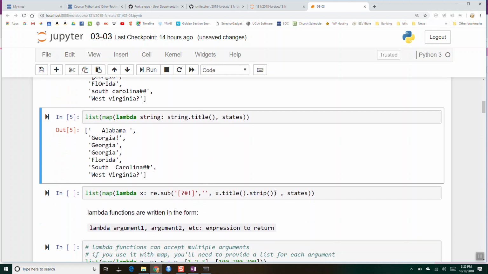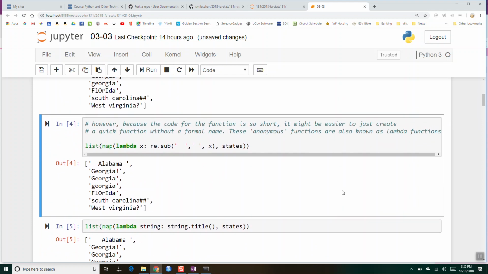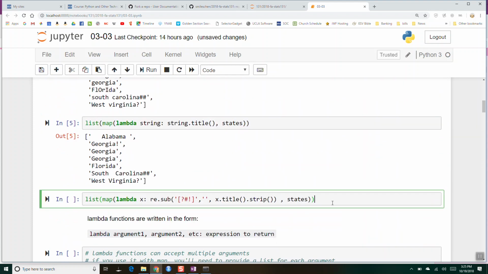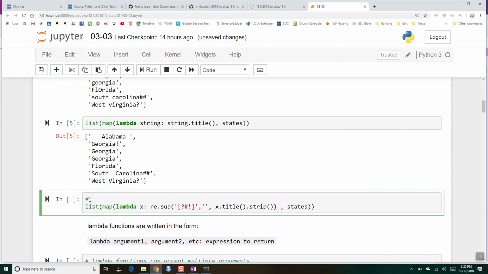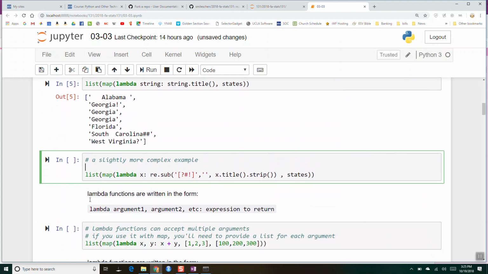So here I've combined several things, and maybe this is now at the expense of readability, but a slightly more complex example. For each element in states, we're going to map this function to it.